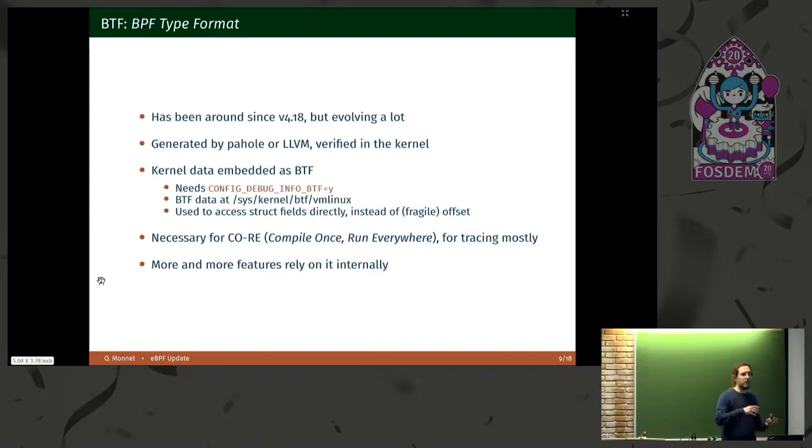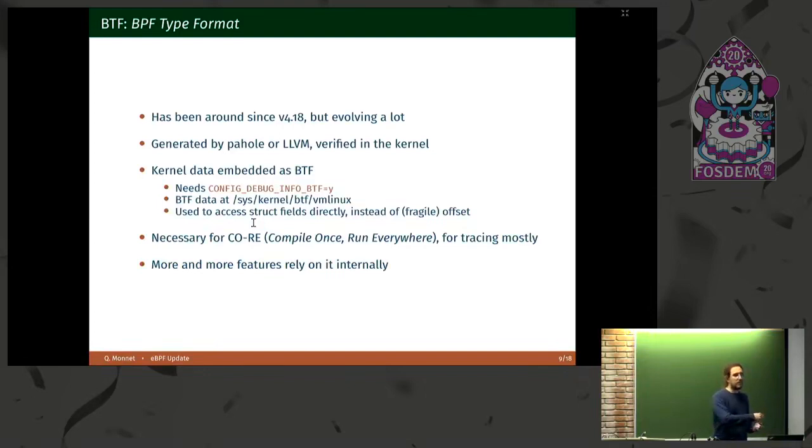We can also produce a BTF blob for all the symbols in the kernel. We do need a specific configuration option for doing that, but after that you have BTF data available in the sysfs system file that allows you to access all the symbols that can be used by BPF probes.